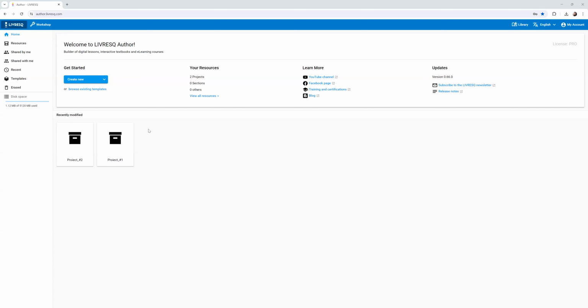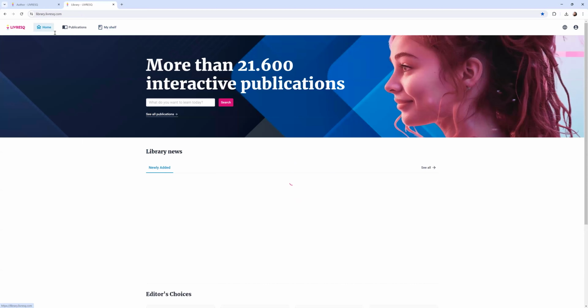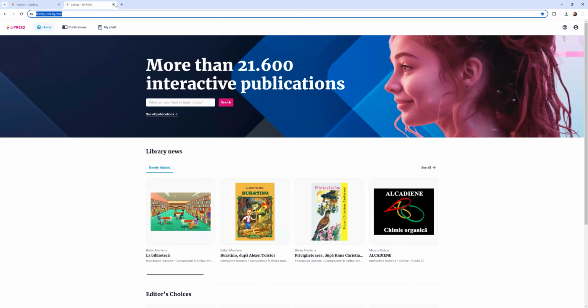And in the library, you can host your materials privately, or you can make them public. If you want to look at what other creators have worked on, if you want to see other examples of things you can do in LIVRESQ, you can browse the library. There's a link here, or you can access the library straight from the link library.livresq.com.